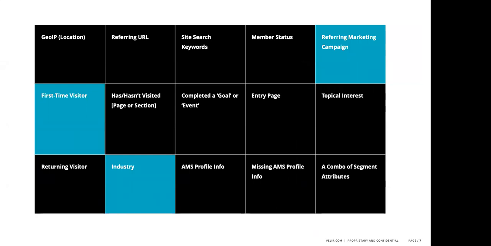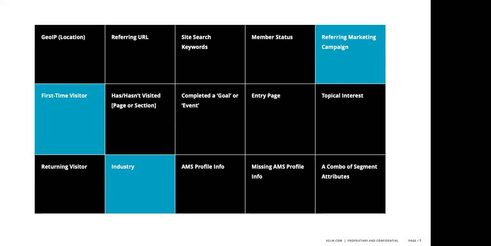So just to throw out some ideas, here are some data points that you can use to do personalization on. You've got GeoIP, location. I think this is a pretty common one. People say, well, I have somebody from Australia who is watching this webinar and I want a big banner that says welcome from Australia because the system knows that you're coming from Australia. Maybe it's a referring URL. We have a particular client who has a lot of traffic coming from a competitor's site. So maybe they want to change messaging or hide certain things based on the fact that it's a competitor.